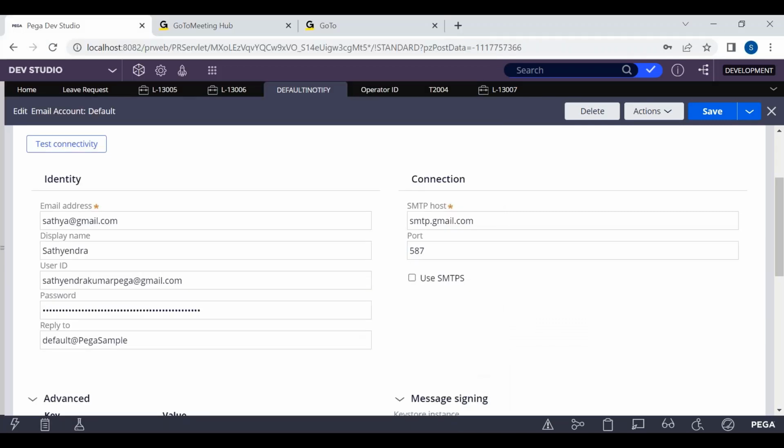And the display name, I will show you the display name also. Just give me a second. Behind that, there is a background processing rule which will process the emails.